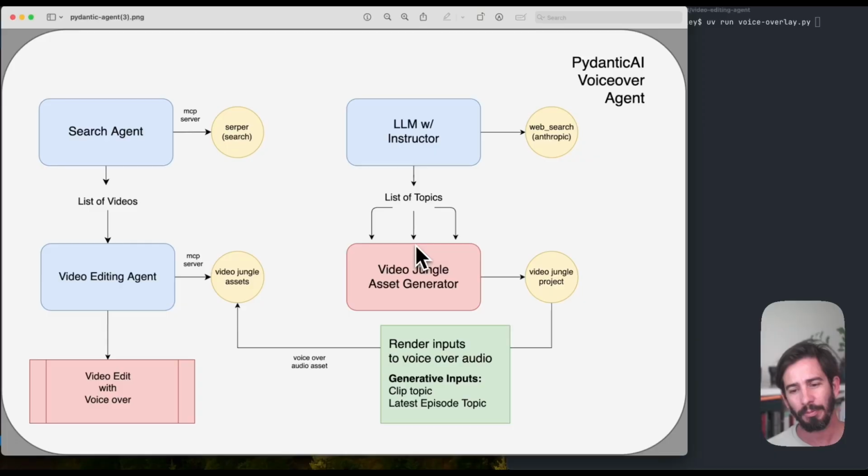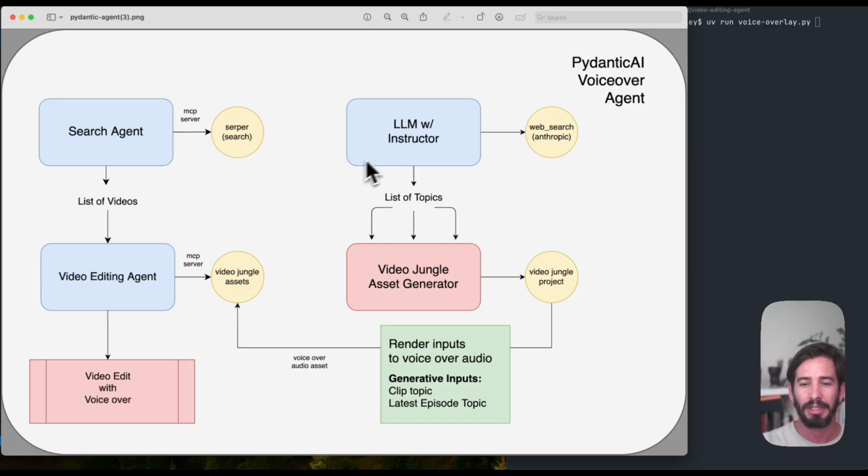Cool. We're continuing from last week's work, right? We built an agent to first search the web, find videos related to The Rehearsal and Nathan Fielder, and then generate a list of videos for a video editing agent that's going to autonomously analyze and build and edit out of those videos. This week, we take it one step further.